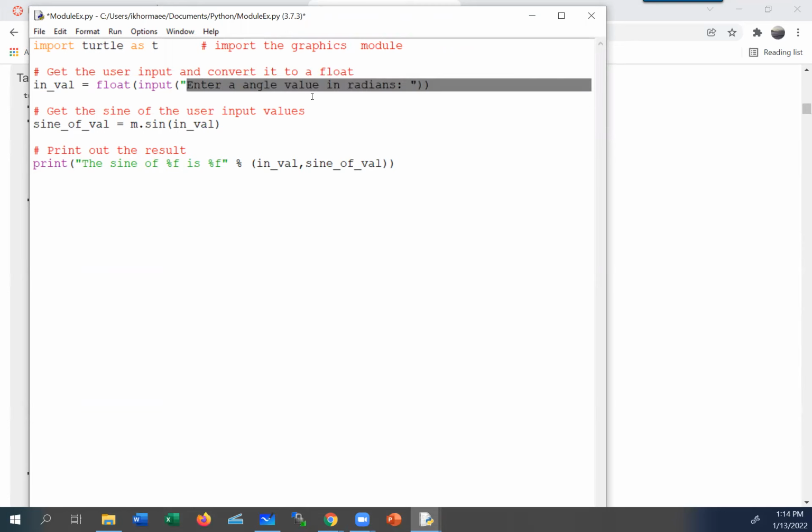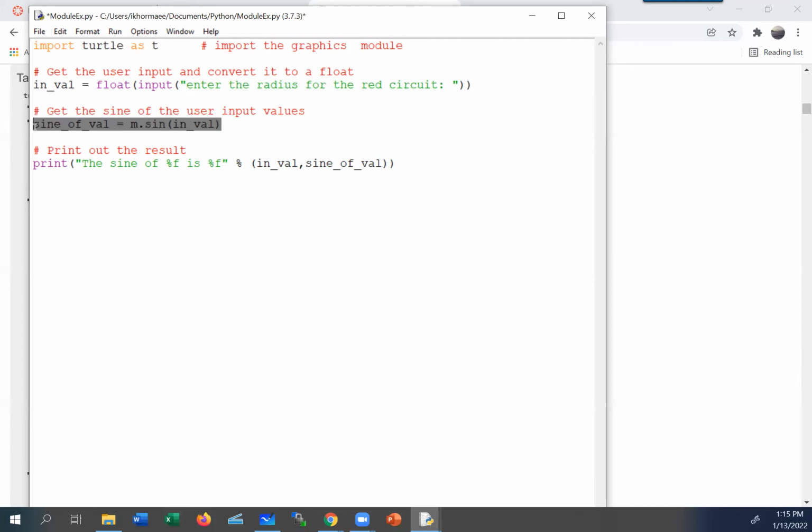Then let's accept an input, and the input prompt is: enter the radius for the red circle. So I'm going to draw a circle which is red. All I have to do is go back here, find the circle, and I already did that.